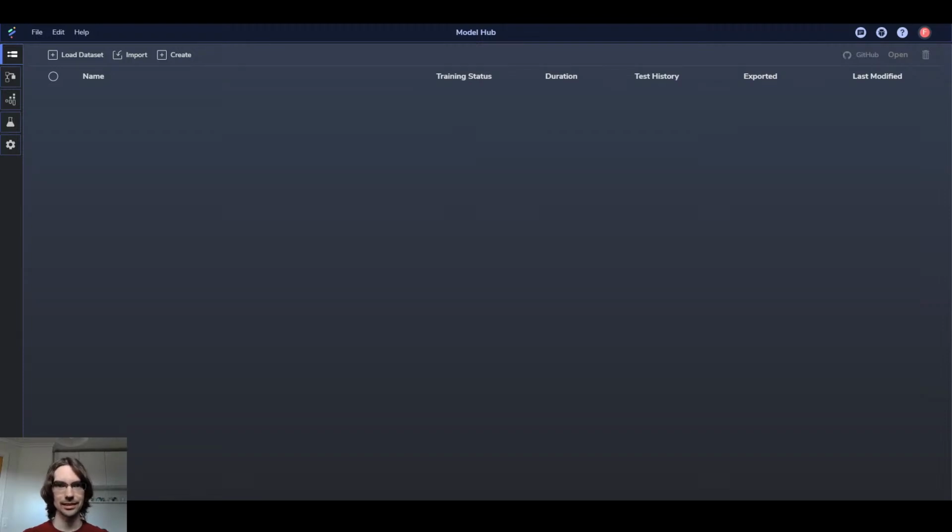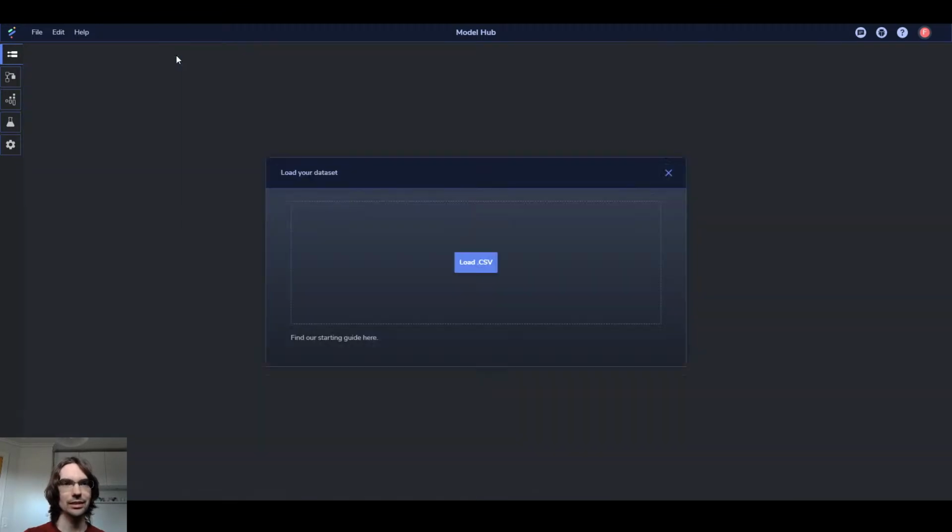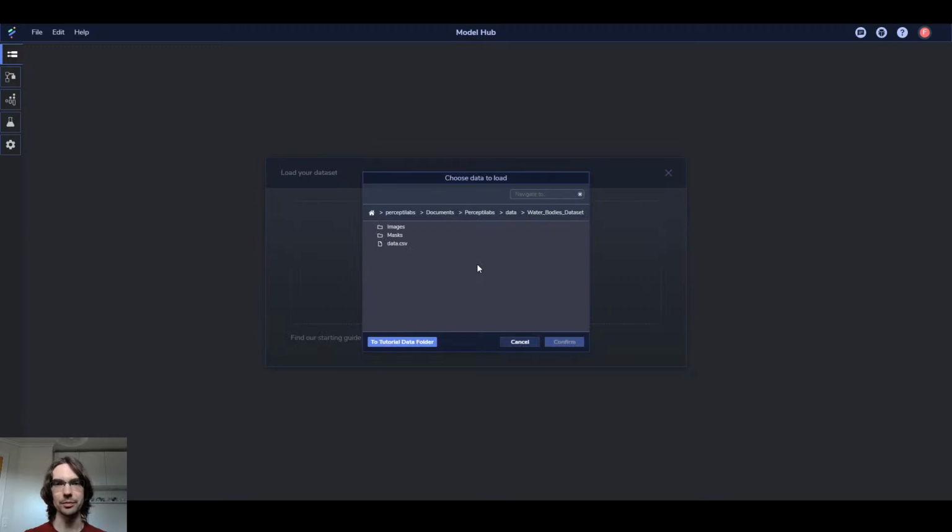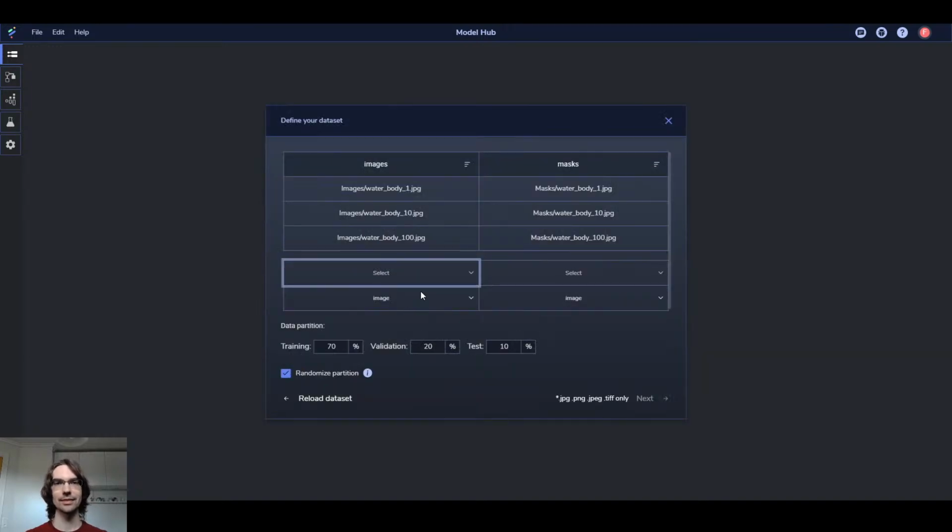So I'm going to go ahead and create a model as usual. I already have the data sets loaded here, ready to go. And the images, as we said, should go as inputs. Masks we'll put as targets. And we need to do a little bit of pre-processing. One thing I didn't mention was that the masks are just binary masks. So they only have two classes, a background class and a water class inside them.